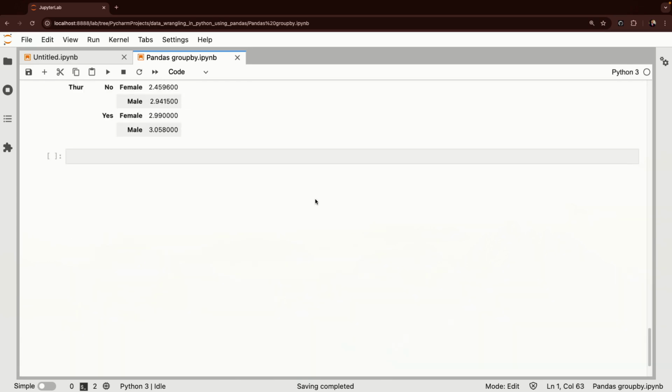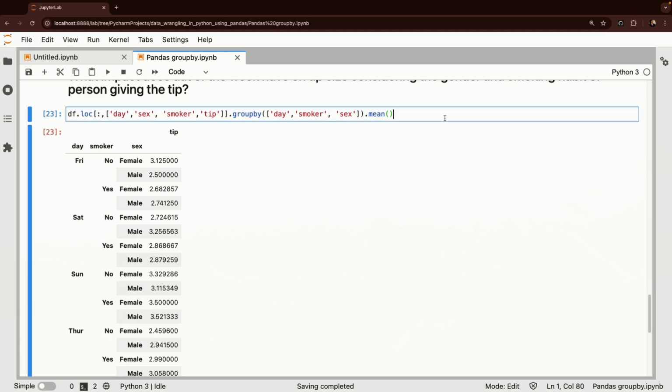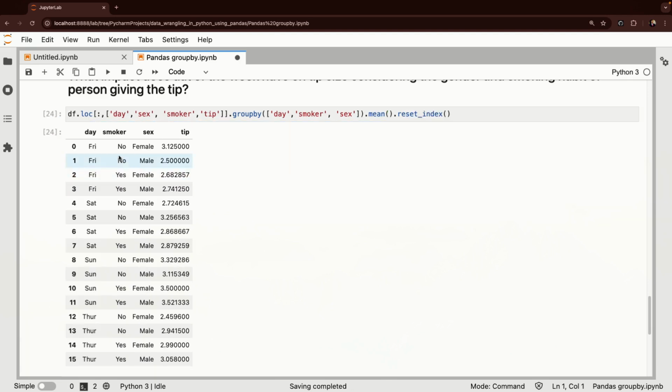I remember in Pandas, you're allowed to chain your functions. So let's just add this here. Okay, you see it essentially just flattens it out this way, such that you could take this information and maybe do some other visualization from it or whatever it is, different things you can do.